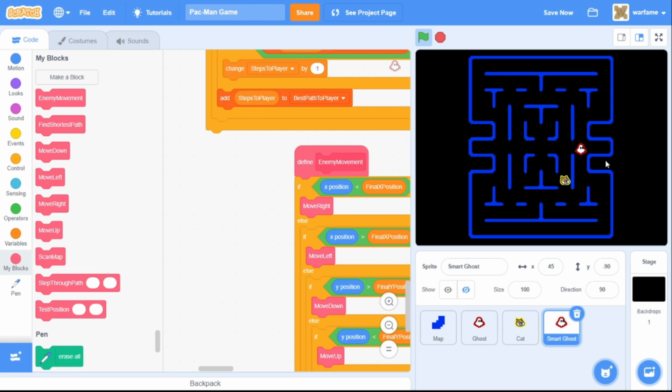All right, cool. As you can see, if we try going around, then it finds the shortest path and it works. Awesome. So let's try it out a bit more. So as you can see, it's constantly following the player. Let's try going over here. And I made it so that the player moves a bit faster than the enemy ghost. So let's try moving over here somewhere. And the ghost constantly updates its best path. So, oh, okay, as you can see, it took a shortcut to chase the player faster. And if we go over here, for example, then it's going to touch the player.